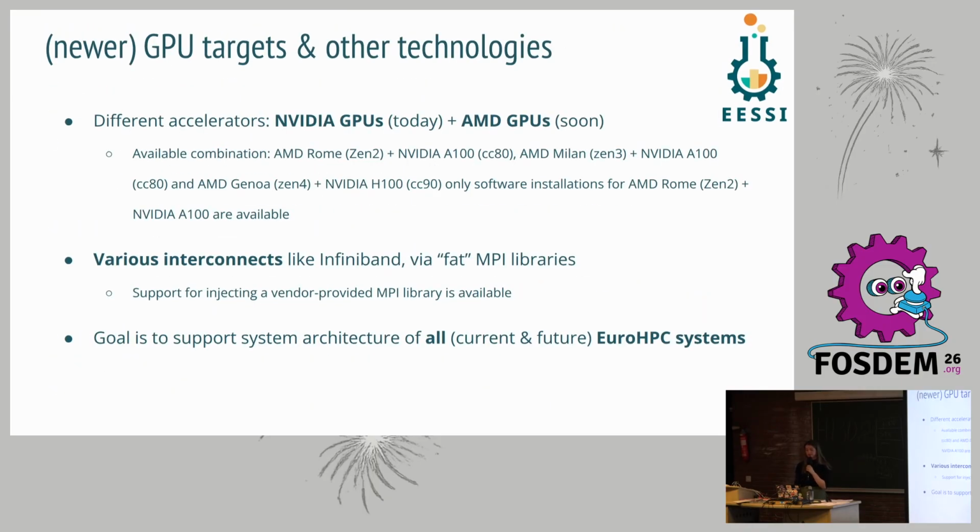And about AMD, it's also a work in progress. And it's nice because you can have combinations of AMD CPUs with NVIDIA GPUs. It does not only support a wide range of architectures, but also the interconnect of the machine, like InfiniBand. And as I said, the goal is to support all of your HPC systems, present and future, because, for example, Jupiter is not in production yet, but we built all the software for the NVIDIA Graces, so EESSI will be there with all the software ready for when the machine is in production.